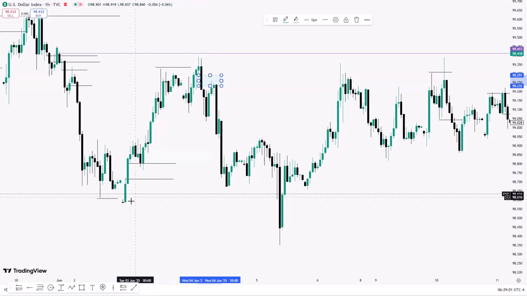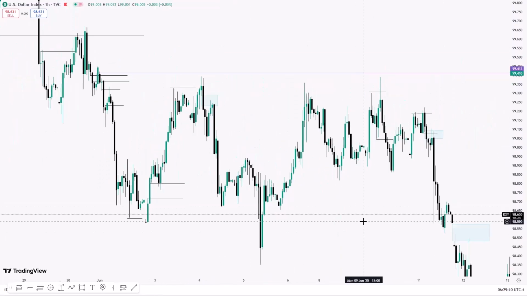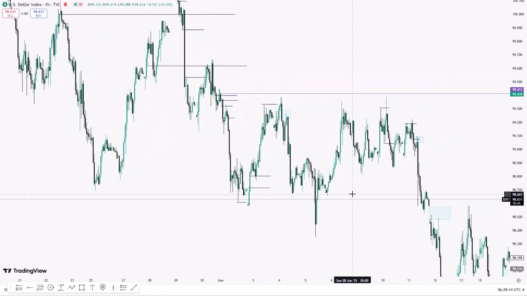Where is the drawn liquidity? That low there. Did you see that? Price expanded, created another fair value gap there, traded into it. This is the concept I wanted to show you guys. It's a very powerful concept. If you study it, it's going to be a game changer for your trading.